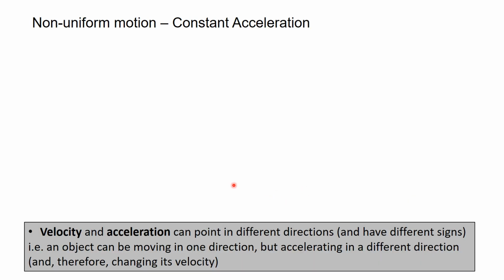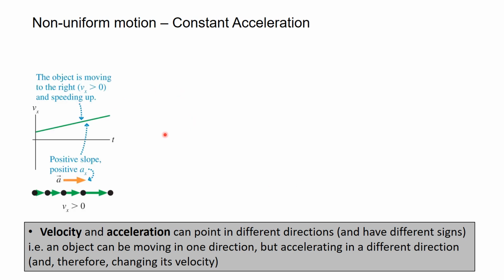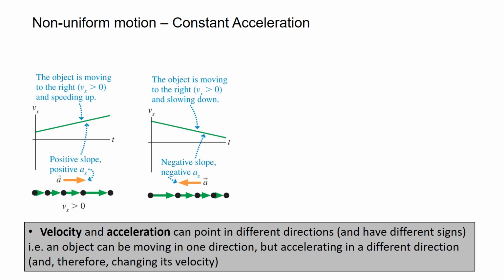Okay, so let's look at the graphs in this slide here. So this is an object that's moving to the right. You can see the velocity is positive and it's speeding up. So it's moving to the right and the velocity is getting more positive. So here, the velocity is positive and the acceleration is also positive. If you draw a motion diagram, the gaps will be getting bigger and bigger as you move to the right. So this is an example of both velocity and acceleration being positive. Okay, so let's write this down. Velocity and acceleration are both positive in the first graph.